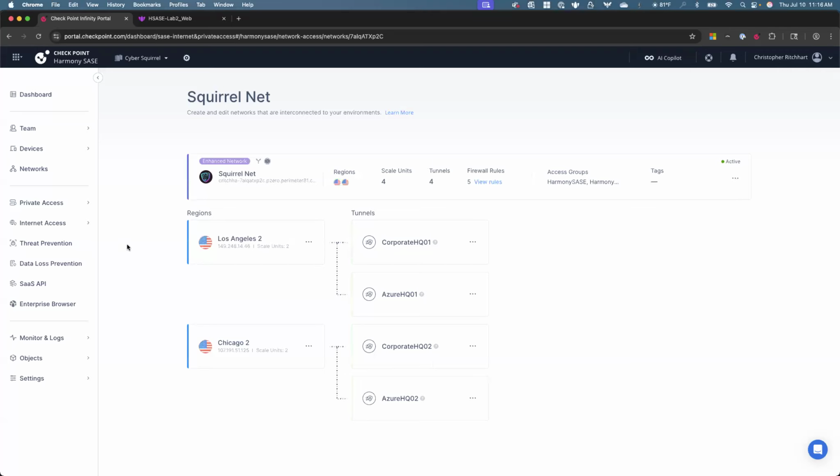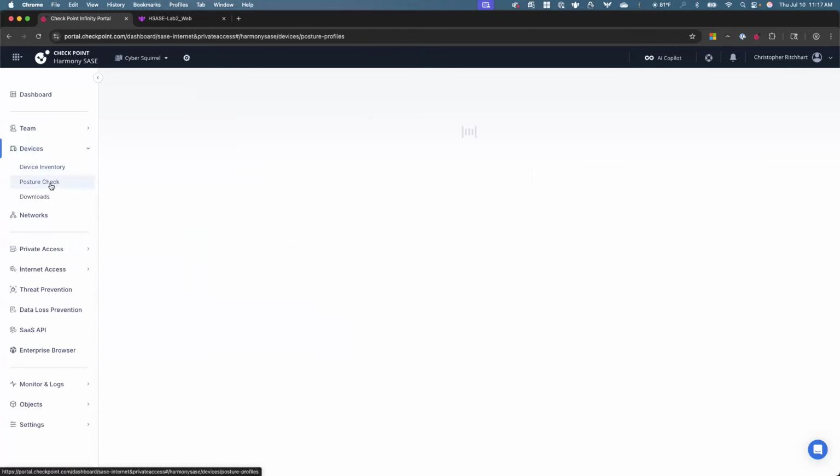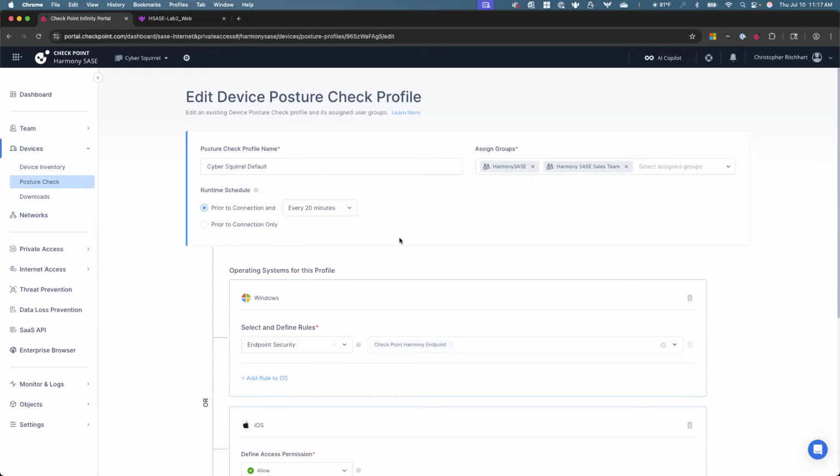So a couple of other things that we would want to do when we were looking at zero trust in particular, right? We're always trust nothing, verify everything, which is going to come down to posture checks. So we have posture checks that we're going to do on the machine. We're going to do that prior to connection, and then we're going to do it every 20, 40, or 60 minutes thereafter. So there are some checks that are going to be near instantaneous. So endpoint, for example, that is going to be near instantaneous.